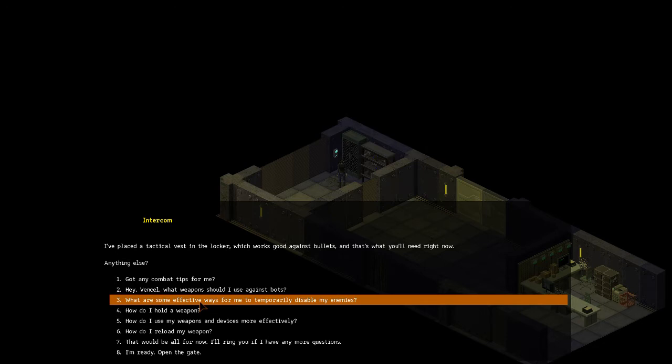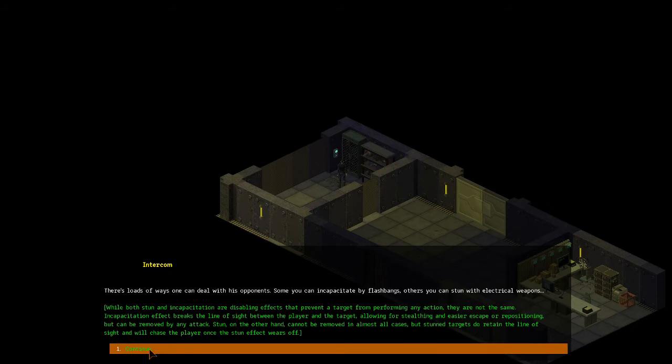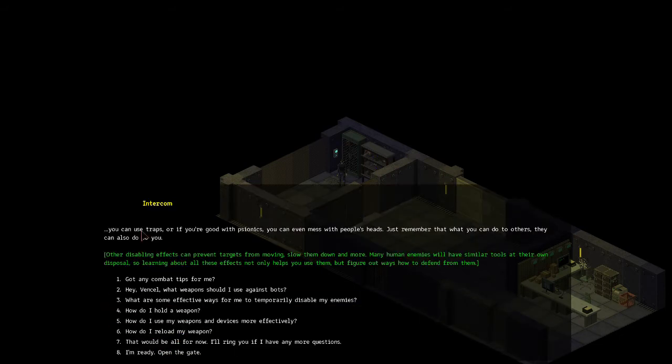What are some effective ways for me to temporarily disable my enemies? There's loads of ways one can deal with his opponents. Some you can incapacitate by flashbangs, others you can stun with electrical weapons. You can use traps, or if you're good with psionics, you can even mess with people's heads. Just remember that what you can do to others, they can also do to you.